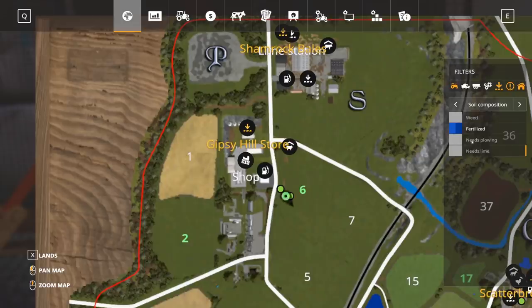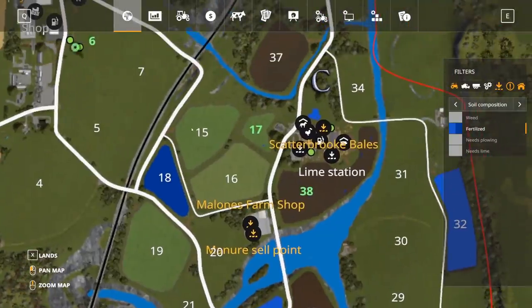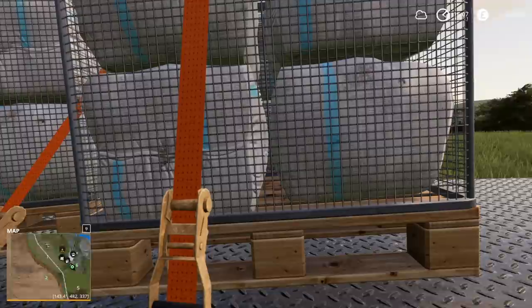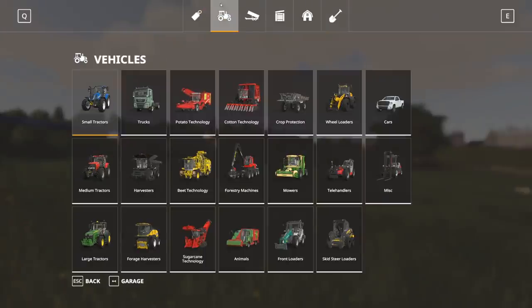But yes, what I do need to do, as you can see, fertilizer, is fertilize some fields. Field number three. Field number seven. Every field. Every single field needs to be fertilized. So let's look into the fertilizing technology.